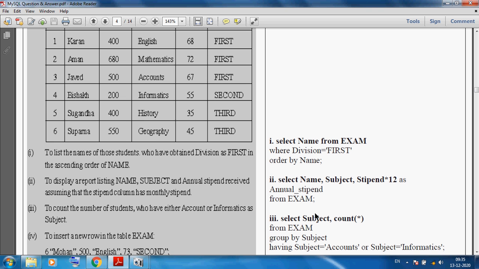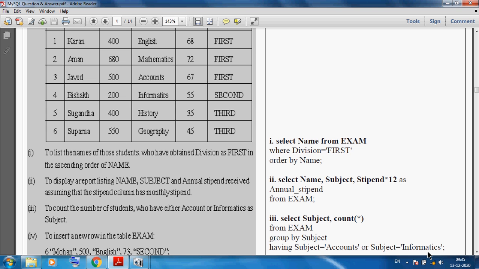So from exam, and because for counting we will collect all the accounts data and all the IP data in one place, we can use group by subject. Okay, and from the groups we will select only the selected ones. So here we can use having subject is equal to accounts or subject is equal to informatics.